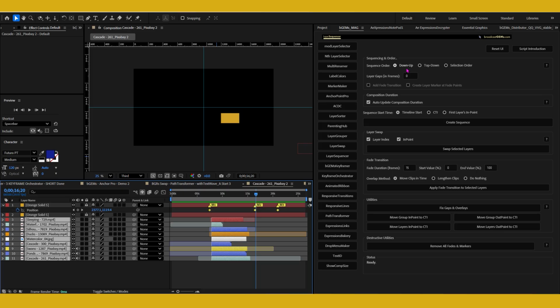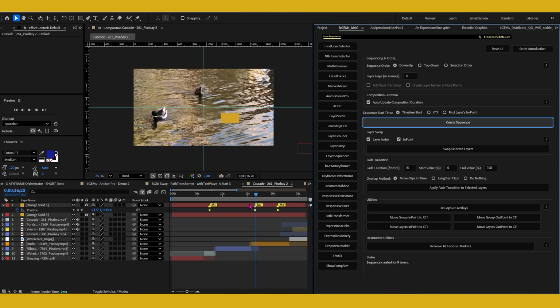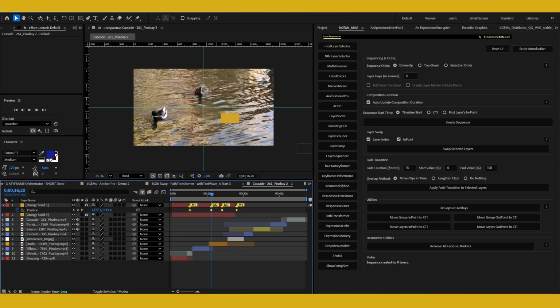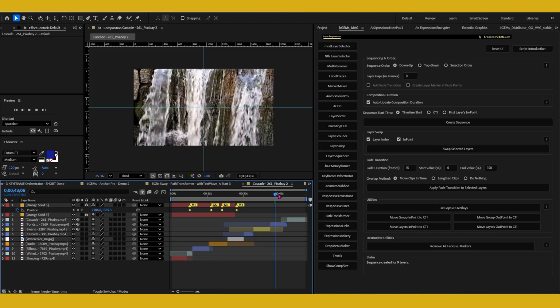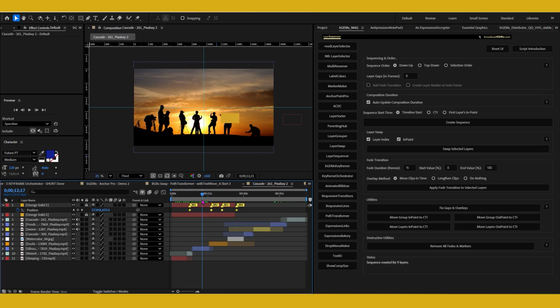And also it's going to auto update composition duration. All right, so it sequences everything from down up, and it's also lengthened the timeline. Now it's 55 seconds and 26 frames, and it's also set the work area quite nicely there. So it looks pretty neat, pretty nice.